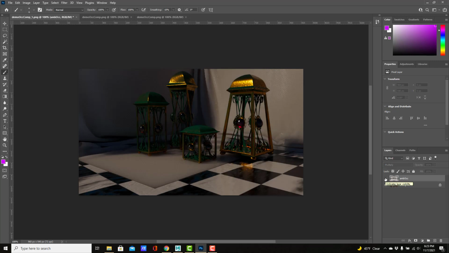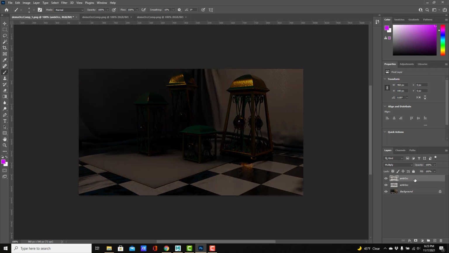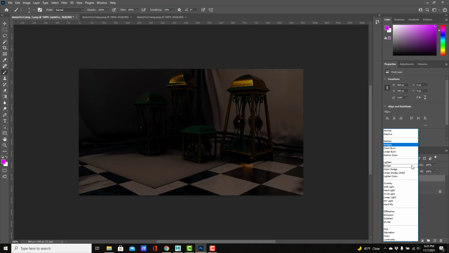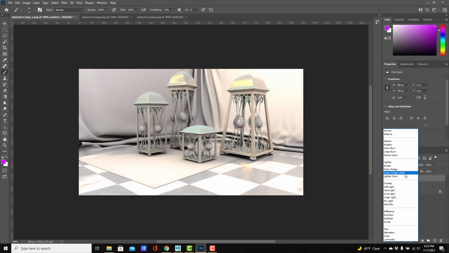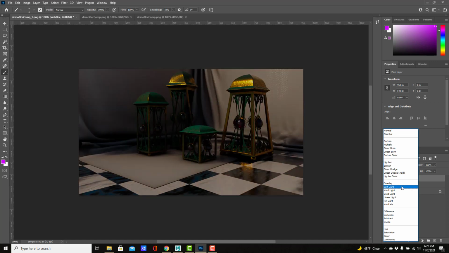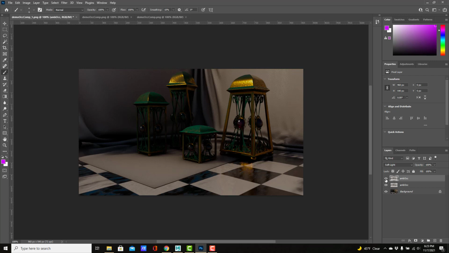If I turn it off, it looks like that. On looks like this. It is getting a little bit dark. Maybe I will duplicate this or paste in another copy. And this other copy, I will maybe overlay or add. Add is a little too much. Let's soft light it on in. So now I have one that is darkening and one that is brightening, which should give me something pretty nice.